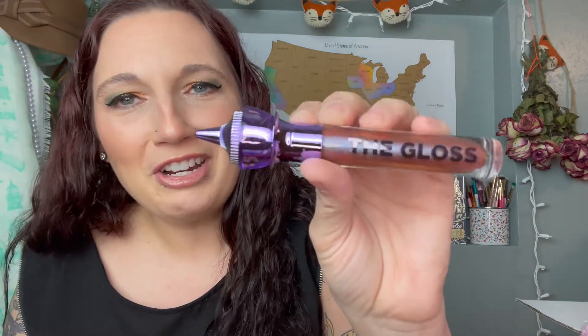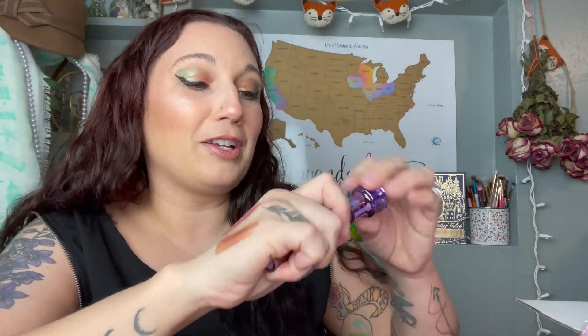The next item is also The Gloss, and this is from the Bloodlust collection — Wizard's Glass. I did see this in a lot of unboxings but I cannot wait to get it into my own personal hand. Here is what it looks like in all its glory. I am super excited. I'm swatching it, smelling it — oh it smells delicious. Oh wow, I did not expect it to look like that. It is super pretty. You see that on the camera? It's beautiful.